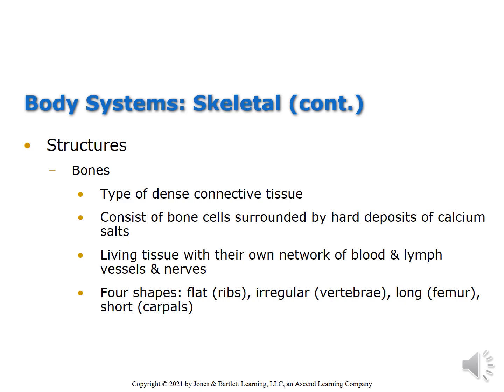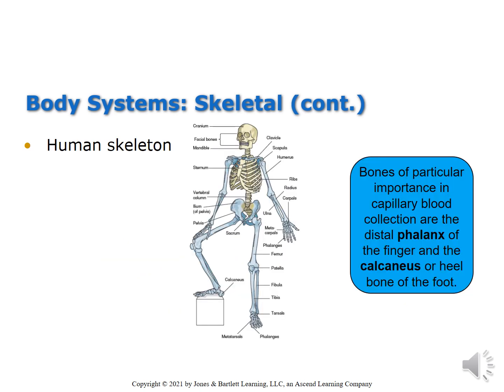For the most part, they come in four various shapes. You have your flat bones, which are found in your ribs, irregular bones found, for example, in your vertebrae. Most commonly, we think of long bones, such as the forearms, the femur, and short bones found in the carpals or the wrist bones. And you can see an example here. So the bones of your extremities, your upper, your lower arms, your humerus, your radius, ulna, those are considered long bones. The bones of the cranium, the ribs, the outer wings of the pelvis are considered flat bones. If you can really look deep into the slide here, you can see very short cube-like bones in the wrist and the ankles called cuboidal bones.